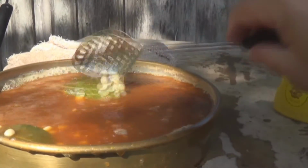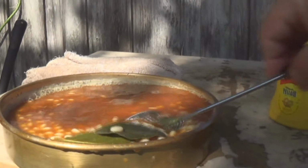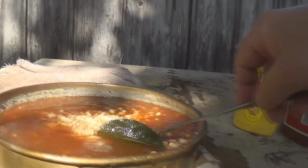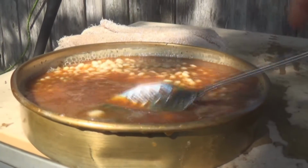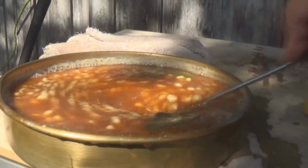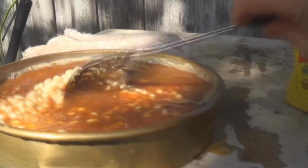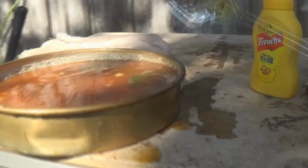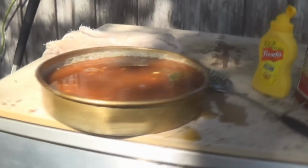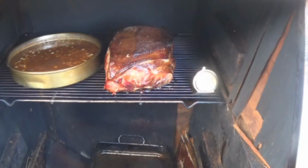Now in here we have a couple bay leaves as usual. And we also have some thyme leaves. And a little bit of garlic. And some black pepper. And that's it. All right. Now that's going back in there. These are navy beans, by the way. That's going back in there, probably 6-7 more hours on that, and we're good to go. See ya.